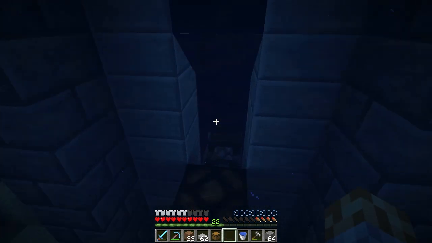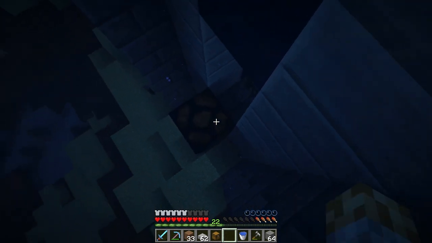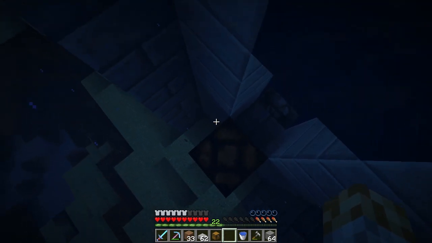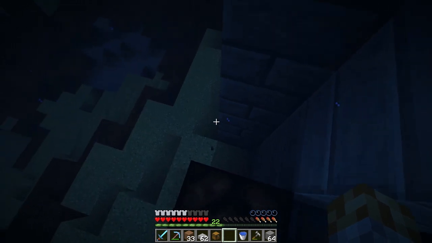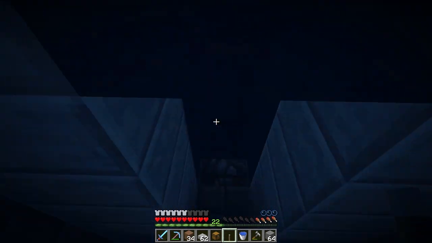Let's place you right here, just for now. Just to provide us with a little bit of light. Oh, dang it, that doesn't work. Totally got washed off. I'm gonna drown here. I need this lever. Alright, let's get in here. How can we fix this problem?